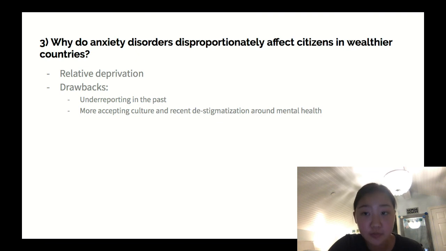In developed countries with all their possessions and amenities, more people feel bad about their own standing in society, causing disorders like anxiety. In 2004, a study in the Journal of Mental Health Policy and Economics proved just that. Relative deprivation in wealthier countries is associated with an increased likelihood of probable anxiety disorders. Furthermore, in another study from 2017, it was found that in low income countries, only 1.6% of the population suffered from GAD, whereas in high income countries, over 5% were affected.